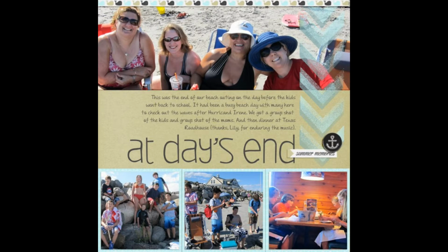This final layout is from Debbie Hodge. At Day's End includes the photos she took at the end of a long day at the beach. Debbie says, "I often try to get a posed group shot at the end of the day of the whole gang. I love it when I get a shot of the moms. I scrapbooked this page with a clean block design in order to get multiple photos and journaling to fit in."